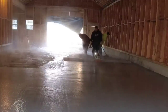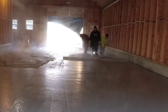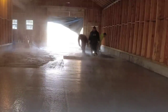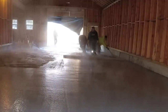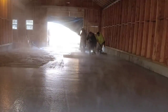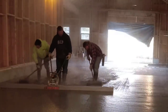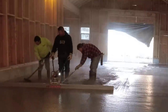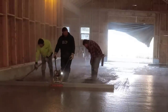We found that this one works plenty good enough with the battery. We use Milwaukee batteries in this. I actually just use a 5-amp battery. You can use up to a 12-amp. We've never had any trouble with a battery going dead on any of the floors we've done. If it's a fully charged battery, we've never had one go dead. It'll show four lights on the battery when it's full, and I've never had one go below two lights on any of the floors we've done. So you could get multiple floors out of one battery, depending on how big a floor you're doing.